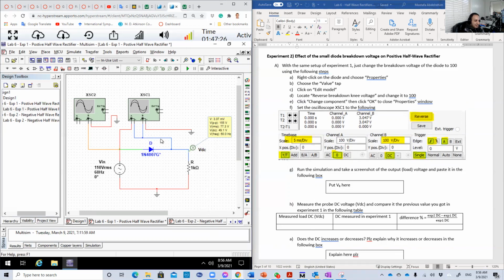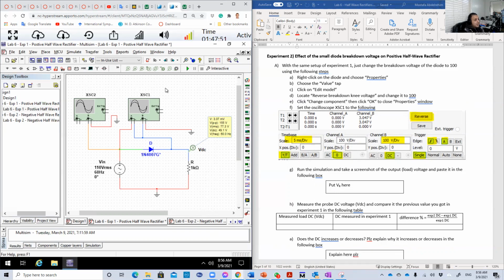That means some of the model has changed. We changed the breakdown voltage to 100, which is less than 155, so when the input reaches minus 100, this diode will break down in reverse, of course.